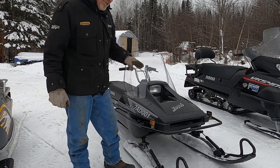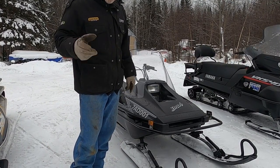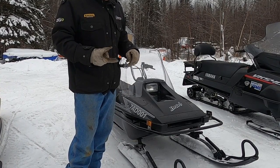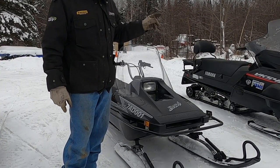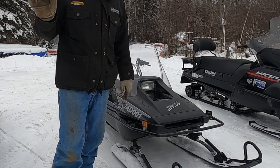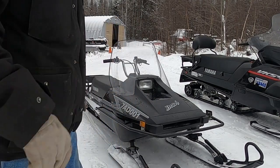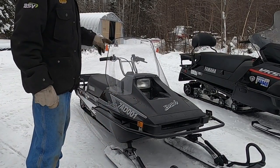Yamaha discontinued it, and I can see Yamaha discontinuing a lot more things. I can see the TW200 going away — the dodo bird. I'll bet the VK 540 Yamaha two-stroke is going to disappear too. Four-stroke is just becoming too popular and much cleaner, and I understand that. But anyway, this here is the 2011 Yamaha Bravo.